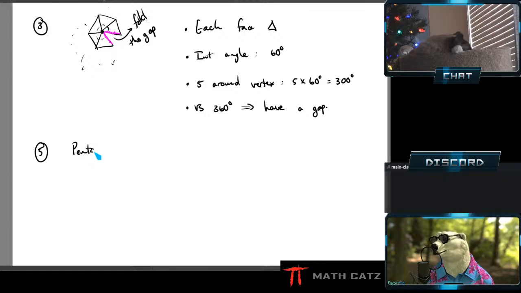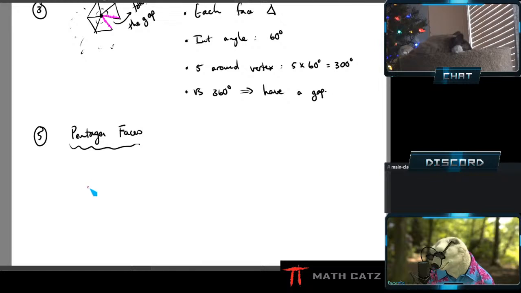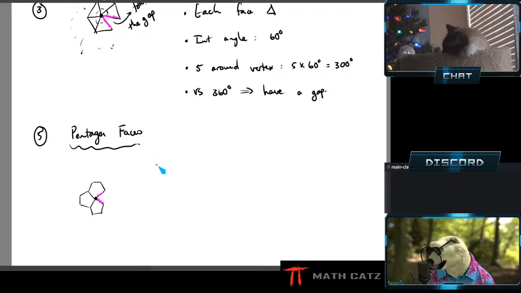Pentagon face. That would be the next polygon up, Pentagon faces. Now the Pentagon is a little bit more difficult to draw, I admit. I can actually see my procedure here, right? So now the minimum I can do, I'm going to try to put together 3 pentagons and connect them at a vertex. Oh, that's not bad. Hopefully I'll have a gap so that I can then glue those edges together when I fold it and make my 3-dimensional shape. But I don't know that for sure right now.